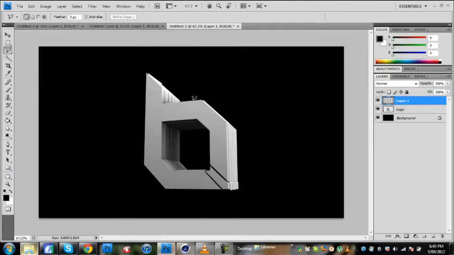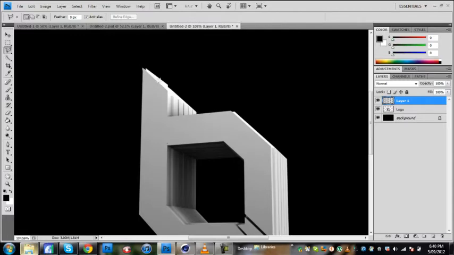And you'll see it should be a bit out of place, but what you can do is just press Control T, which is the free transform tool, and move it back into place exactly where it is. The way to check if it's in place is to turn off layer 1. As you can see, there's no difference, so that means it's in place.